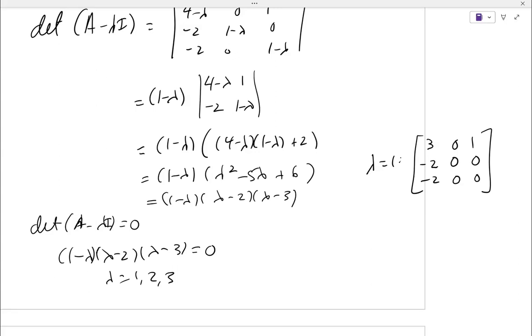Again, this is a lot of computation. At least I think it's a lot of computation. So we might as well let the calculator help us out with it. We know what the eigenvalues are. So I might as well let the calculator do the row reducing, although this one's not that hard. But I also need to change it when I plug in a 2. I need to change it when I plug in a 3, right? So I might as well go back over to the calculator. I might as well go into matrix, math, reduced row echelon form, because I want to row reduce that thing, right?